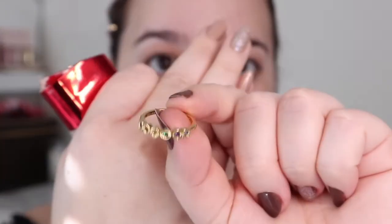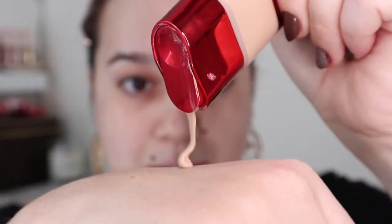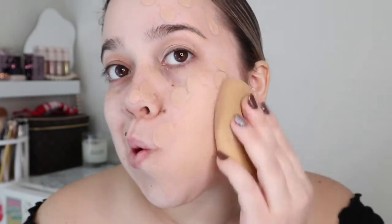I'm going to do half my face — just this half — since I have that pimple there and it'll be a nice comparison. I'm taking my rings off because I can already picture this ending badly. I'm going to put these down. The pump is so quick — that's enough. I'll just dot it on. I love this color because it matches pretty spot on, especially over the area that needs concealing. This color seems really spot on to my skin — I was shook.